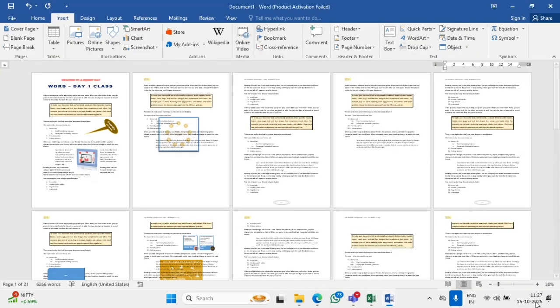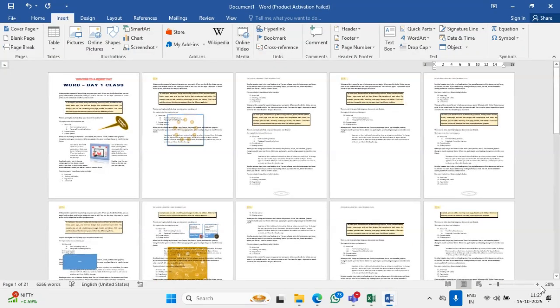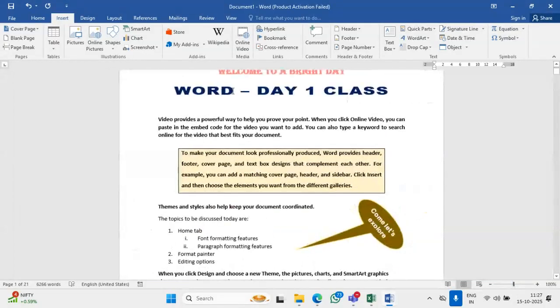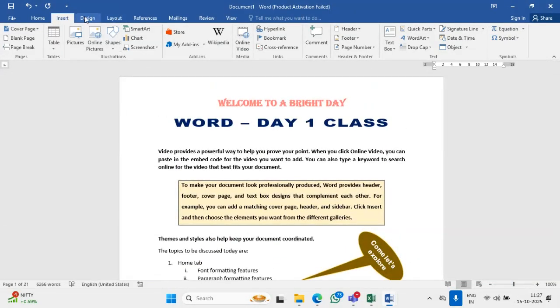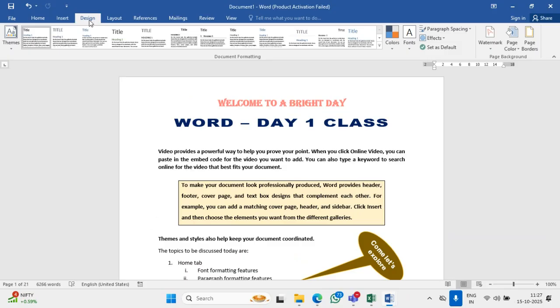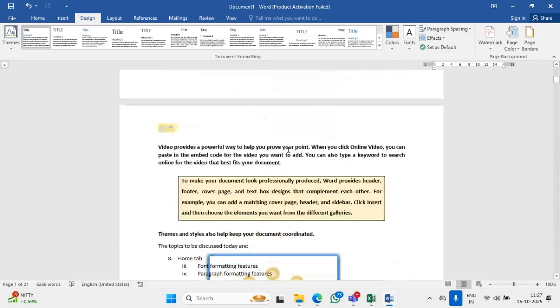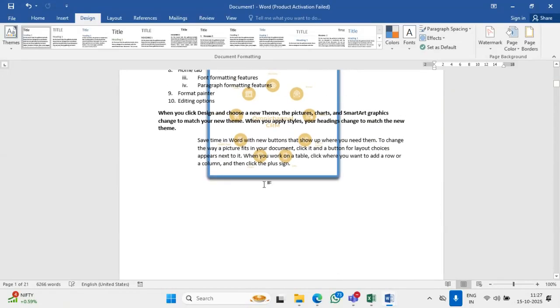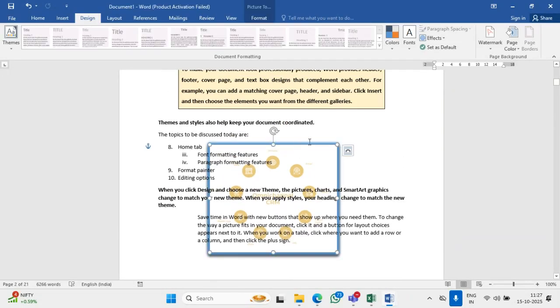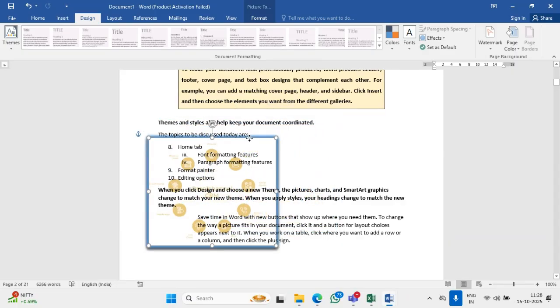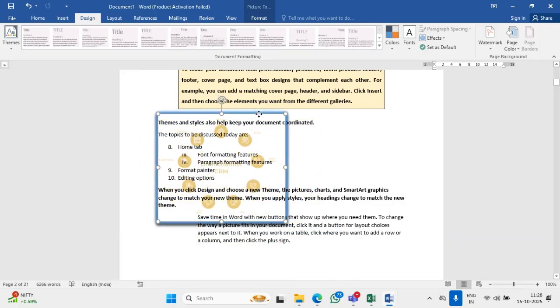So next I move on to the design tab button. On the design tab specifically, I just wanted to discuss this part, that is how to set the background of the page. So one thing we did is watermark, when I send this picture in the background. That is one picture we have inserted and that we have sent it in the background, right? So this is one thing we have done.